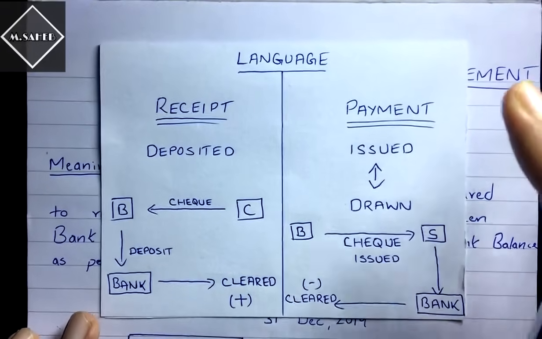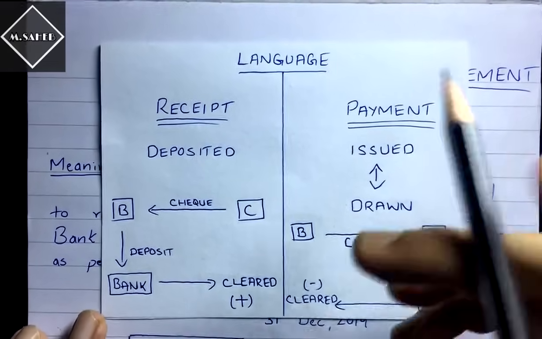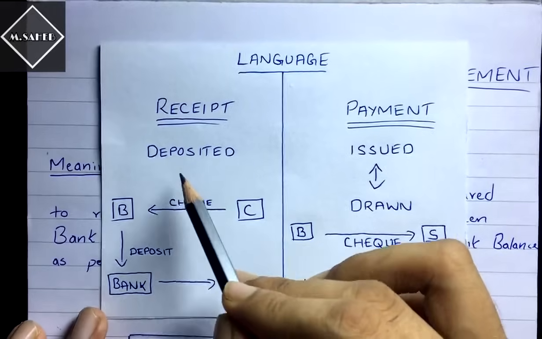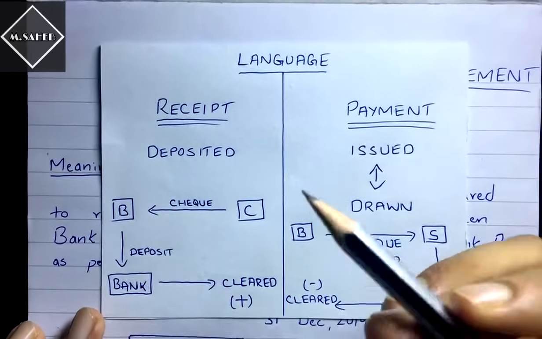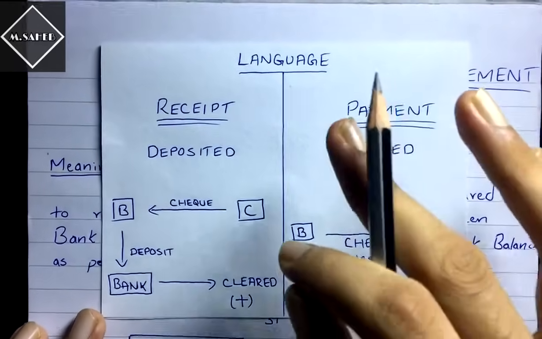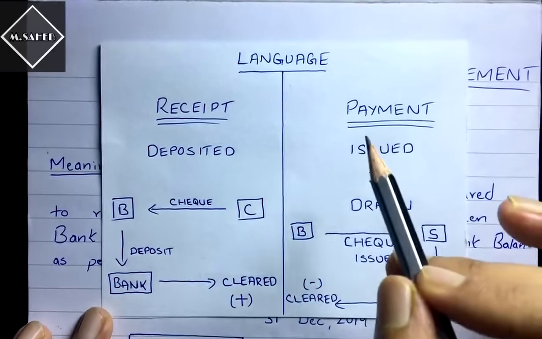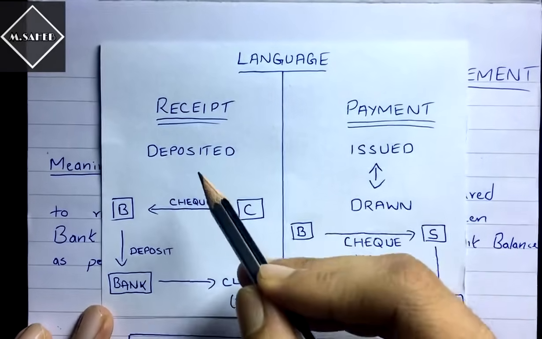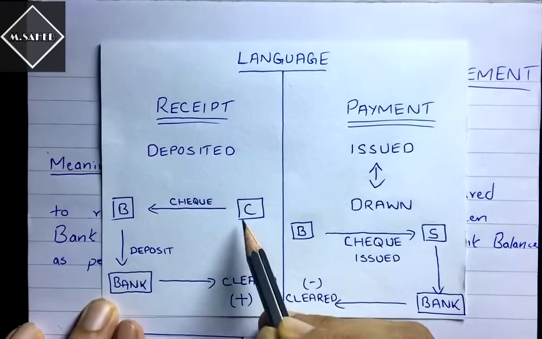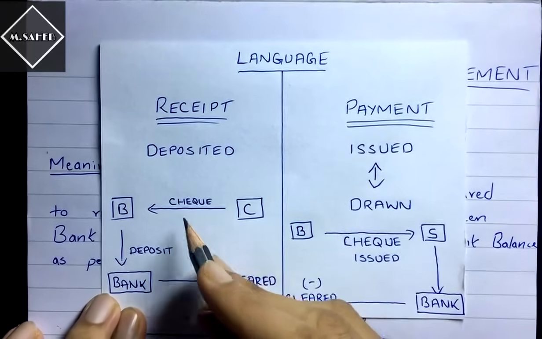All right, now I'm going to tell you some important terms. What do you mean by cheques deposited? Cheques are very important here because all the questions will have cheques in them: cheques deposited, cheques issued, like that. So what do you mean by cheque deposited? Cheque deposited means we are receiving the cheque from a customer or anybody, any debtor.